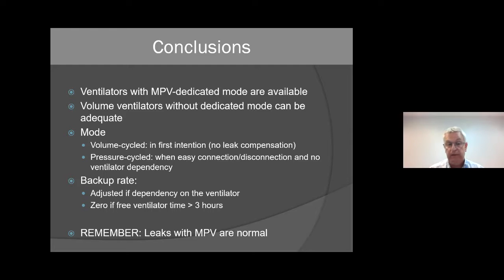Regarding the backup rate, you can adjust the backup rate on the ventilator when the patient is dependent on the ventilator, but when the patient has at least more than 3 hours autonomy without the ventilator, then you can set a zero rate, and probably the patient will like to use that. But remember, this is very important. The leaks are normal with MPV, and so please do not try to restrict the leaks that patients are using with their mouthpiece.